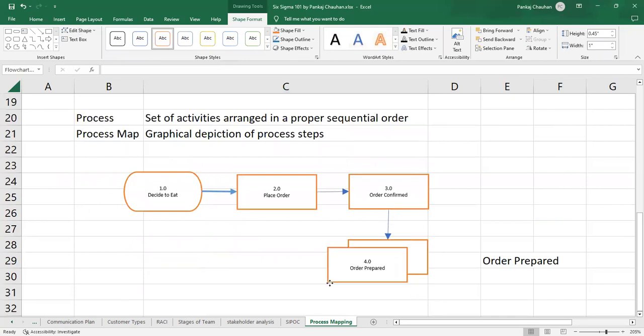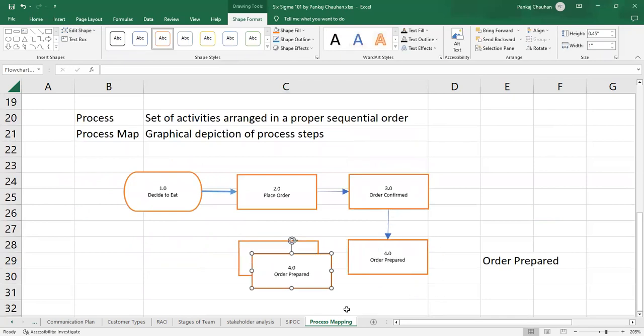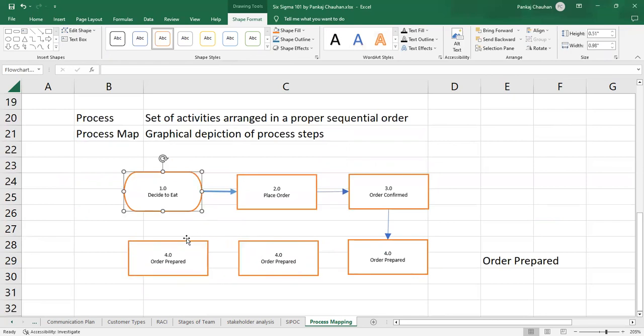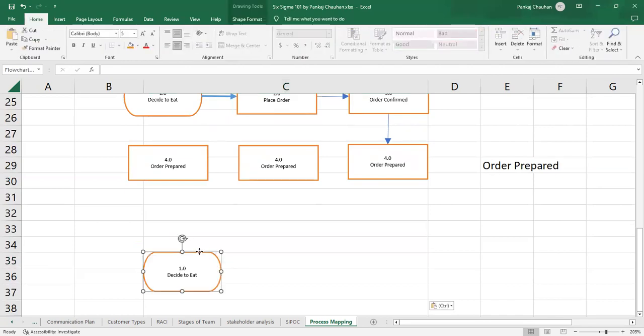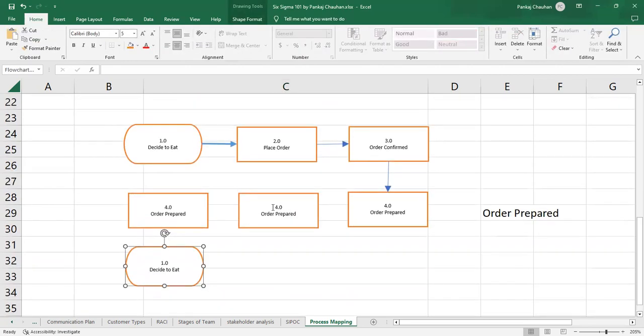So this will be the packing. Let's say this is your delivery. And the cash collection, because it's the last step, we'll be showing with an oval shape here. So this is your cash collection. So order preparation, number 5 step, packing. Number 6 step, delivery. And the last step, which is represented in the oval shape, is the number 7, cash collection, and transaction is closed. Delivered or cash collection.